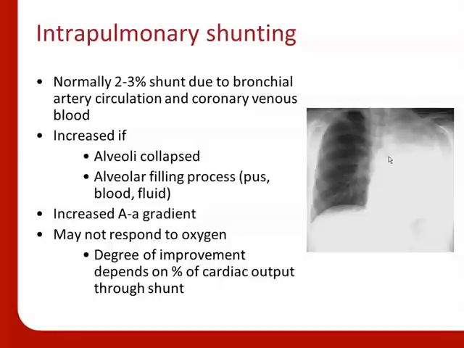Now, these people may or may not respond to supplemental oxygen as well as the people with just pure VQ mismatch do, because it depends on the degree of shunting they have through that area, and then it also depends on the vasoregulation. So some patients seem to vasoregulate a little bit better, and they will shunt blood away from the left lung, for example, in this chest X-ray, whereas other patients don't vasoregulate as well, and they'll continue to perfuse that left lung, and they may continue to be hypoxic despite supplemental oxygen.